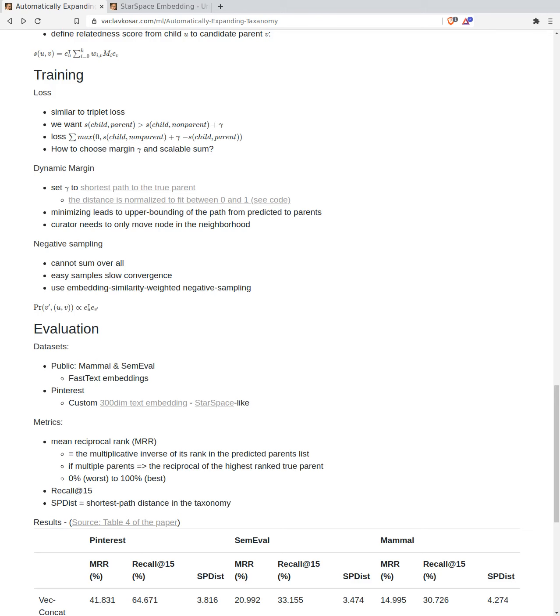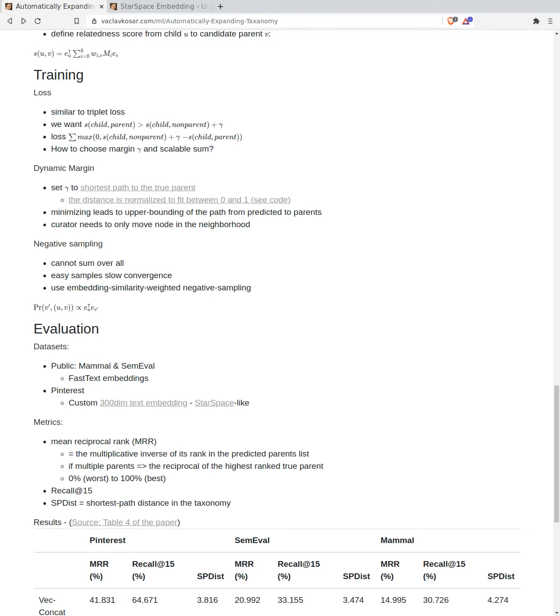So to make this scalable, as usual, you want to sample, and you want to select the margin, and they have this trick for selecting margin. Instead of just setting margin to a constant, they actually select the margin as a normalized shortest path distance.